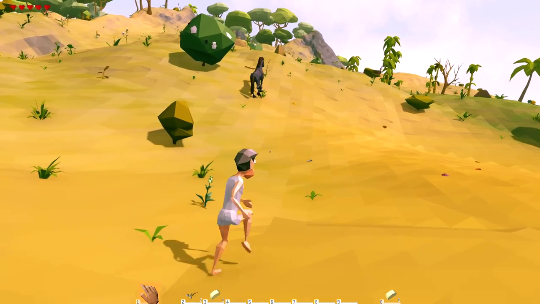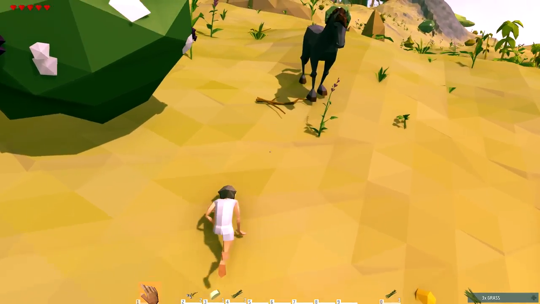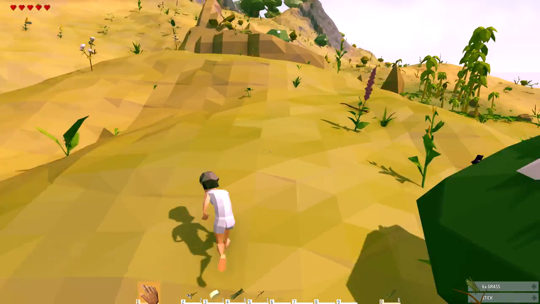And I might tame a horse. Everybody's like, oh yeah, tame a horse. It's easy. Just feed the thing and you're taming. Well, you know what? I never did it. So I'm going to just get right into it, guys.